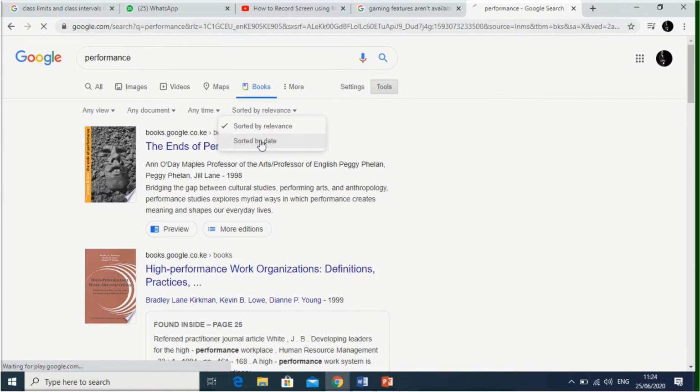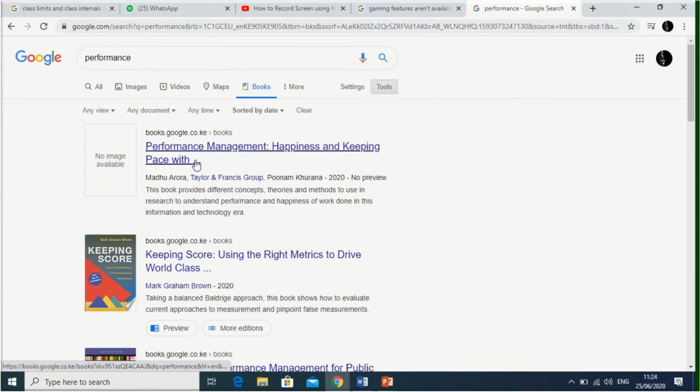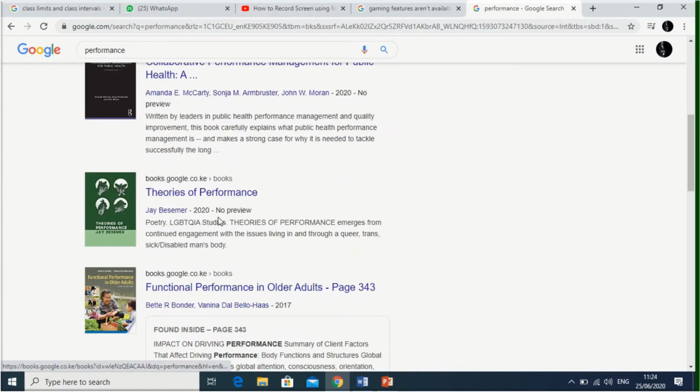So you click sorted by date. Those books are going to appear in order according to the latest. You can see Performance Management, Happiness and Keeping. This is a current book by Taylor and Francis Group, a 2020 book. You have the whole list of books.